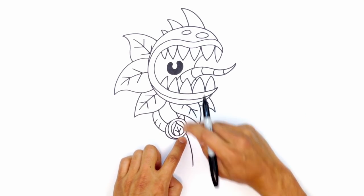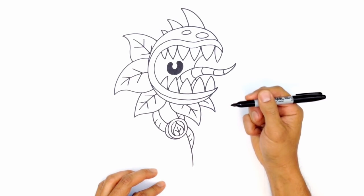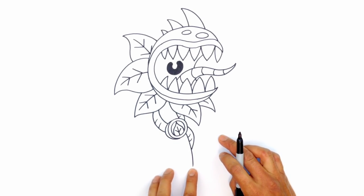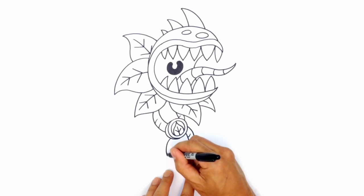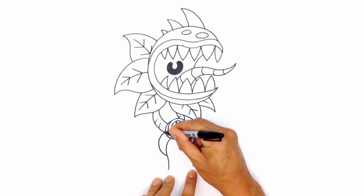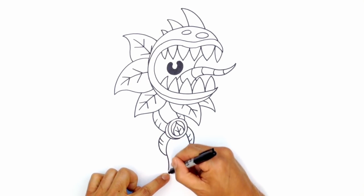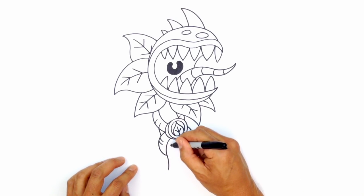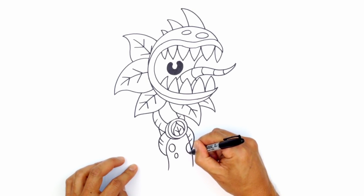Here we draw the same thing as in the back — starting up here and curving around the stem, drawing two little curves. Then the final vine comes around this way. The stem is quite thick, about that thick going up. We start here and curve in, then curve in the opposite direction for the base of the stem. We go back up to this point and curve around to meet up with that point, drawing a couple of lines for detail. The back side of the stem comes up, poking through between those two vines. We draw some dots or spots along the stem — one oval here, a smaller one here, and one tucked in along the side.